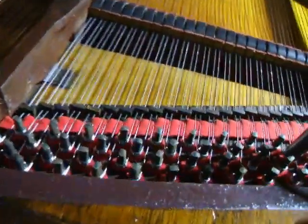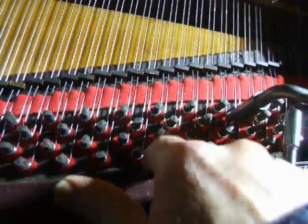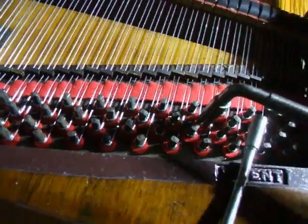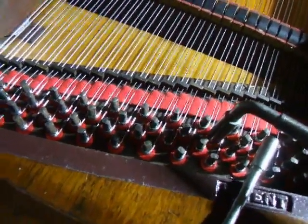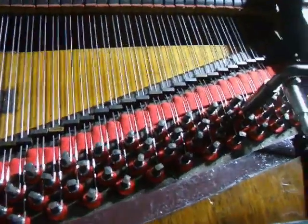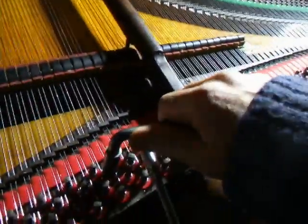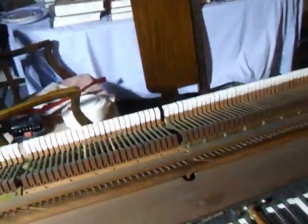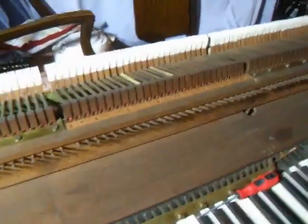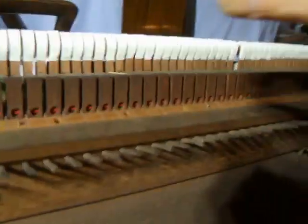But this rest plank has iron above it, and the pins are threaded into it. The earlier Broadwoods had straightforward wood, and it's there that one's actually got to be much more careful with these lateral forces.